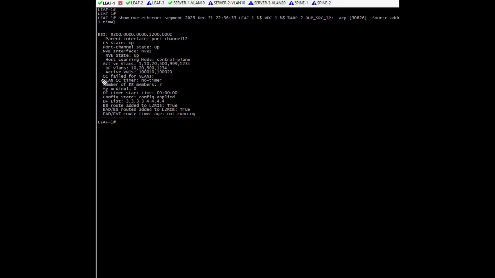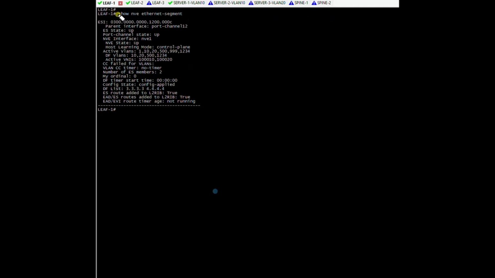If we go back to the CLI and run the command show nve ethernet-segment, it shows us the ESI value that we configured along with the system generated 10-byte version of that value. We configured the value 0000000012, and then the system auto assigned the remaining bytes.